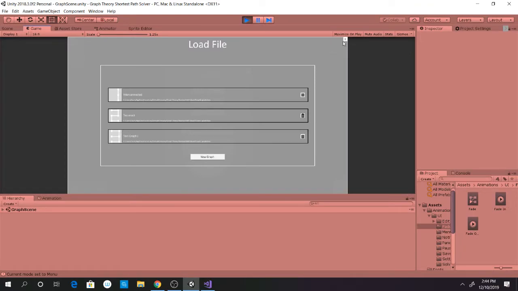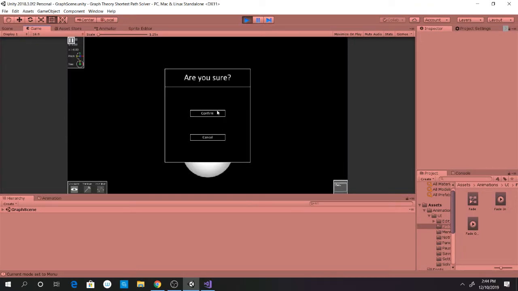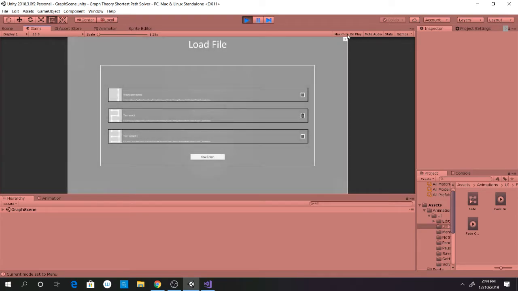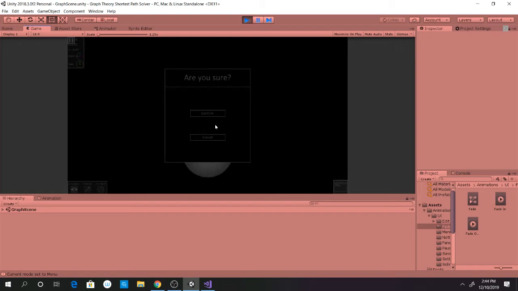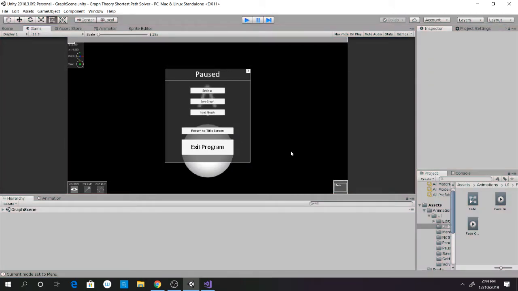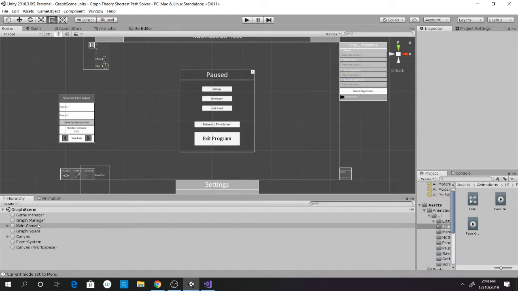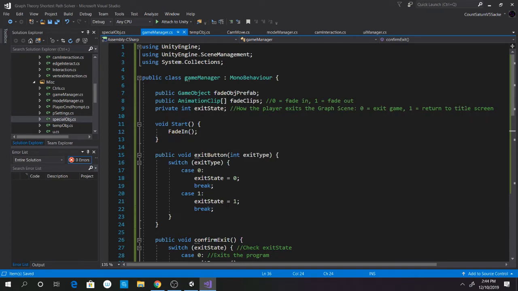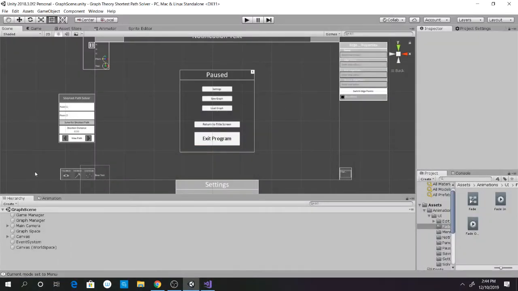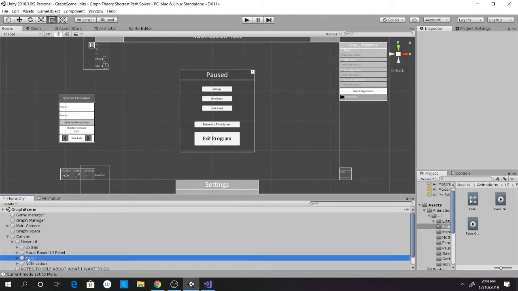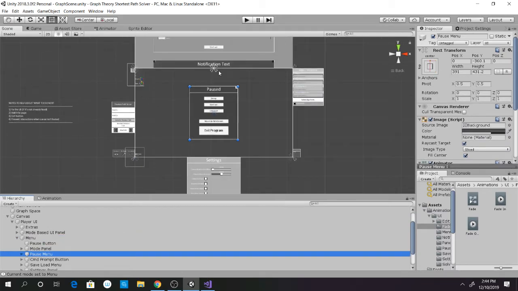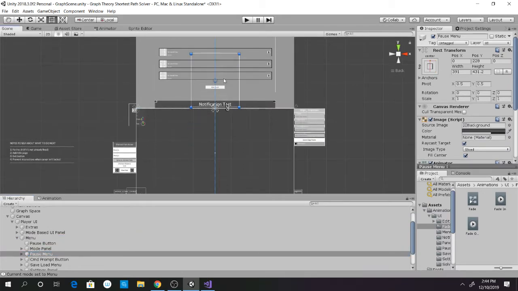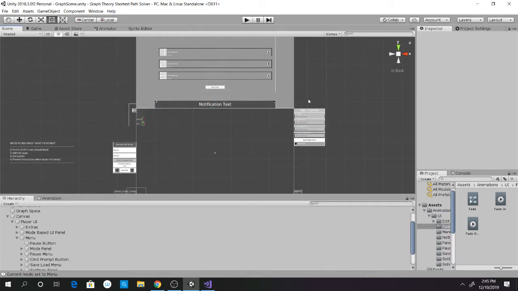Oh, that worked pretty interestingly. Let me make sure that it doesn't flash or anything. Nothing fancy, you know. All right, so yeah, that's fine. So I think we pretty much fixed everything. And we can go ahead and move the pause menu back up because it's just sitting there. Move you back up. There we go.